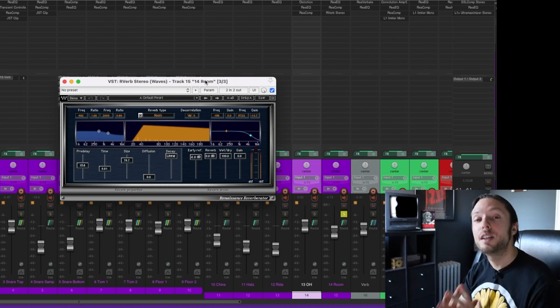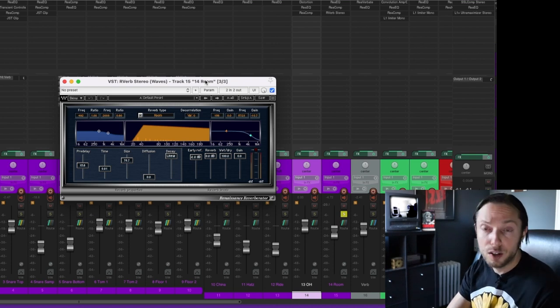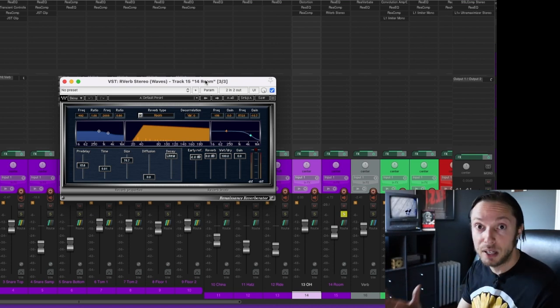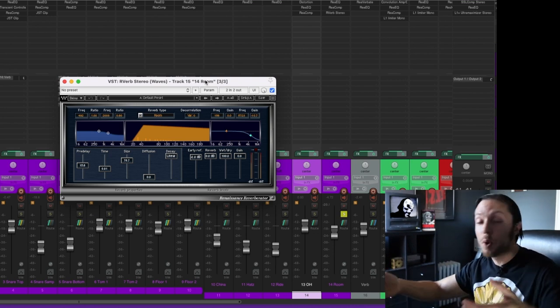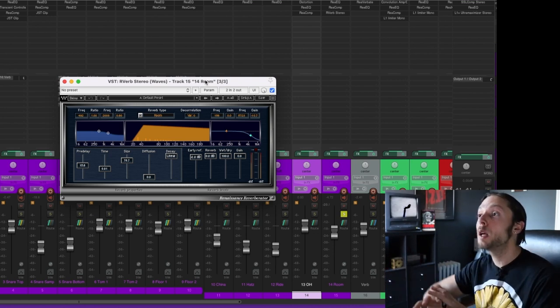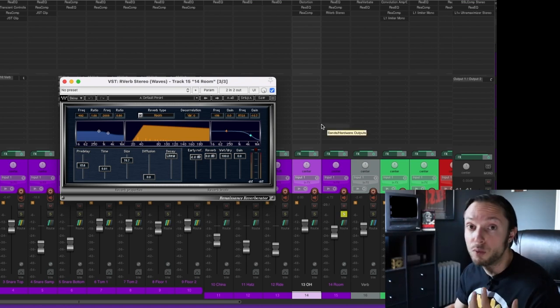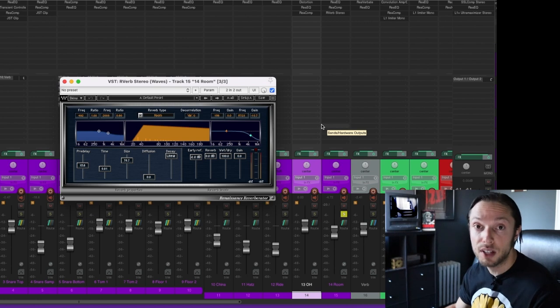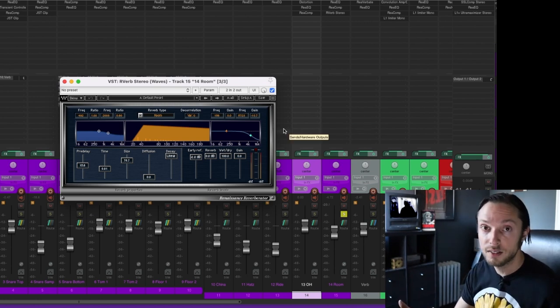Now, this is a lot different than sticking reverb on your snare or toms or kick or whatever, because it's the room track that's being affected, not a close mic. We have to remember room mics are sat way further back away from the kit, and they're picking up the kit as a whole. So the sound of this reverb is gonna sound a lot different than reverb, again, that you stick on the direct mics themselves. And let's hear what this is doing to the stereo pair of room tracks.